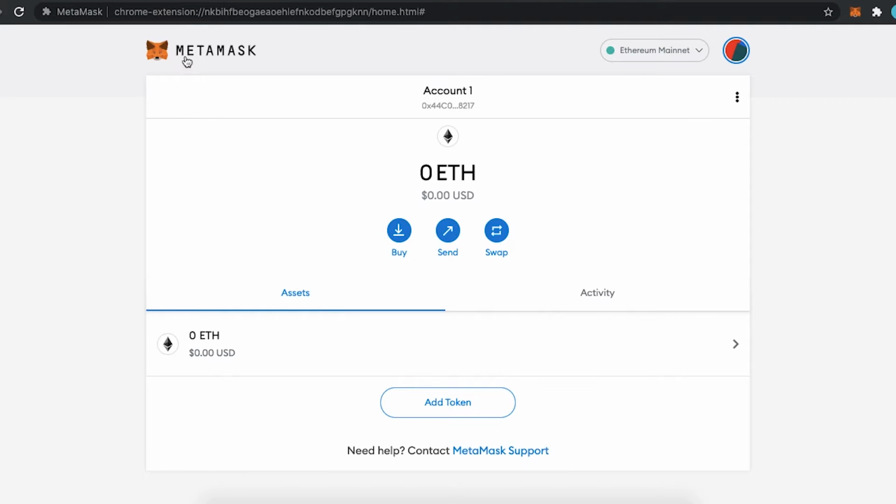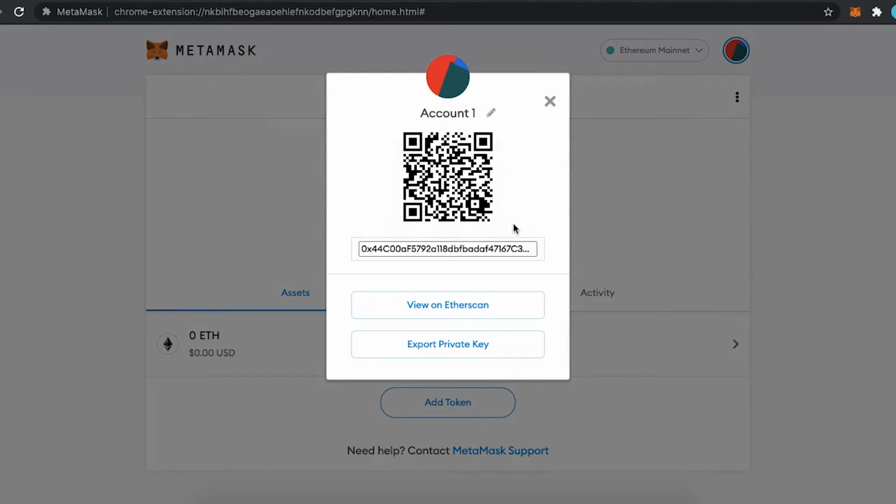On the top of the page, you would see a MetaMask logo, network, account buttons. Next, you can see an account address with the details, the amount of the crypto you have on this network. If you would like to receive some tokens or Ethereum on your wallet account, just press on account details and use the address or QR code to make a transaction.